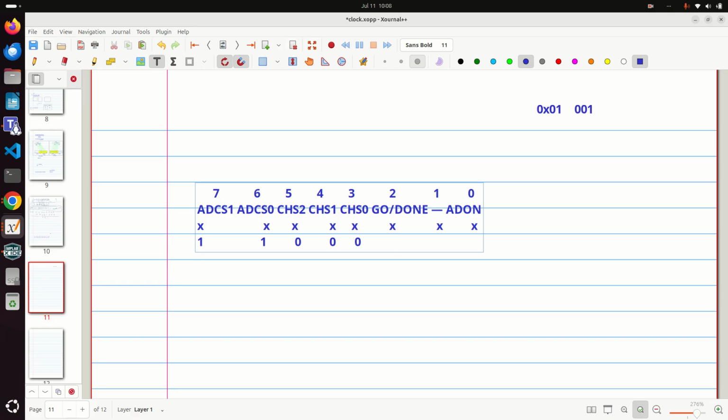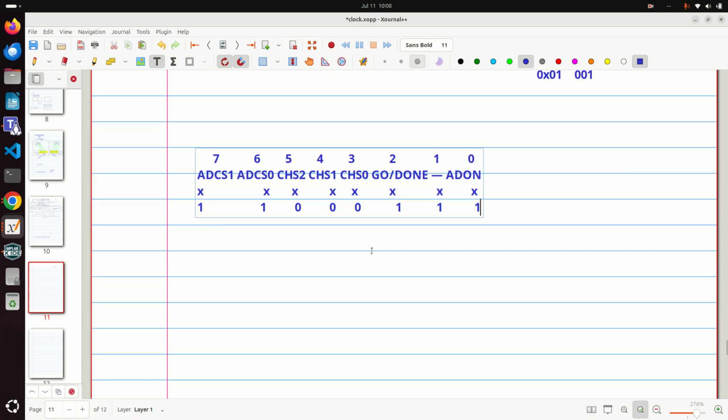Only 3 we have, right? Bit number 5 to bit number 3, and the rest of the bits are 1. So now 1100 means C, and 0111 means 7, isn't it? That is 0xC7.